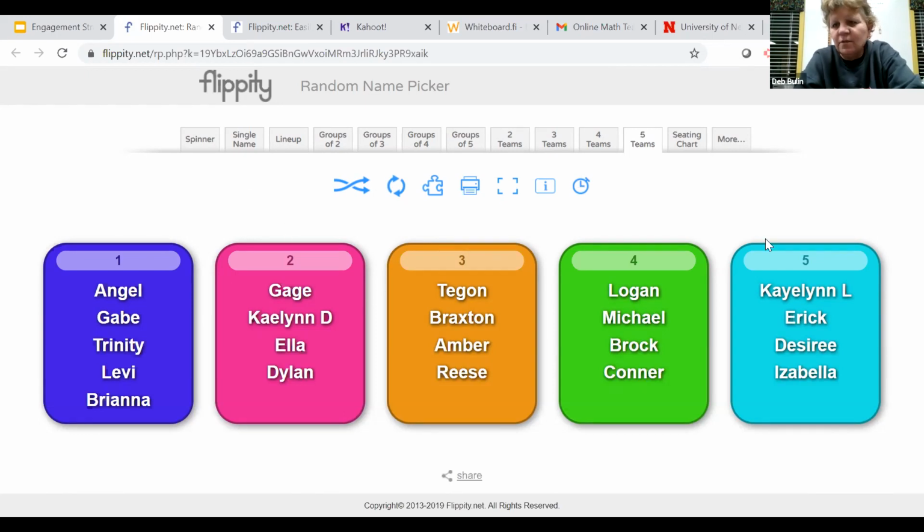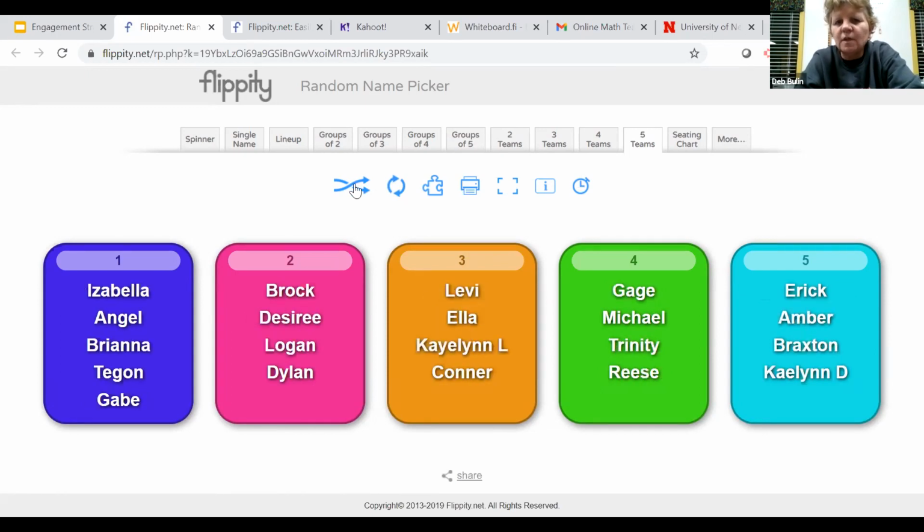It's always different because it randomizes it. If you see one that's not good, you can hit this and redo it, like if you have some kids that are gone, or some kids you forgot to take out. I did it one time so that I had kids joining me online and kids in the classroom. I kept changing it so that the people online were in different groups, so that we FaceTimed one and used my computer for one so they could be included in the group.